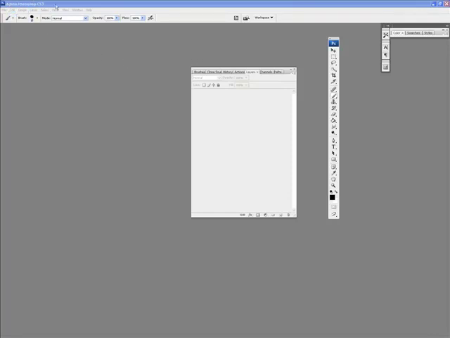So I have Adobe Photoshop opened up right here. This is the software I'll be using. It's not the latest one, which is CS5. I've got one a little bit mid-grade for some of you that might not have the latest cut, but this one will be able to accomplish all the same things.